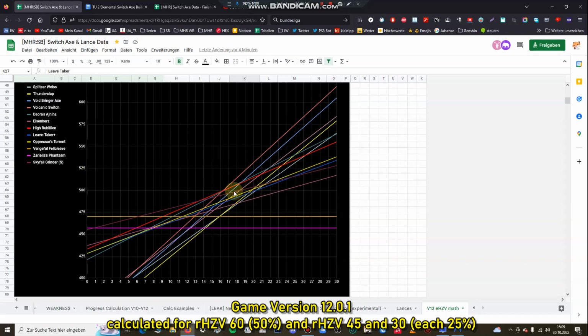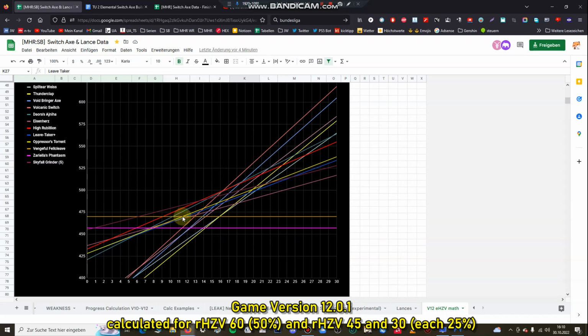I think I should use the yellow, the Thunder element, because these lines are very easy to recognize, and you can see here at this point the lines overlap. And you can see this is a much lighter yellow, so this is the Narva switch axe baseline, and this is the Sinogre damage line. You can see here, for example, Sinogre out damaged the Scorned Magnamalo switch axe at an elemental hit zone value of about 11, but that's currently not very interesting for us.